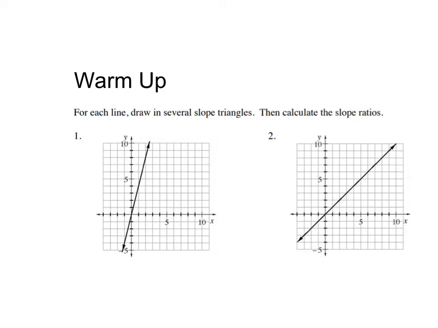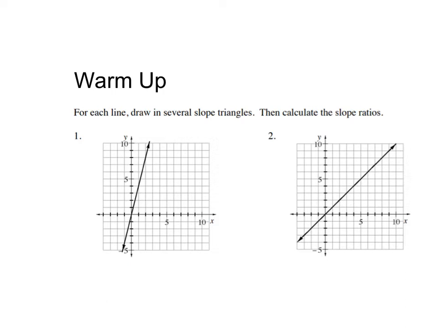Today we're going to continue to build on our idea of slope triangles based off of what was produced in yesterday's classwork. So as a warm-up problem for today, what I would want us to do is to draw in slope triangles and calculate the slope ratios for each of these lines.